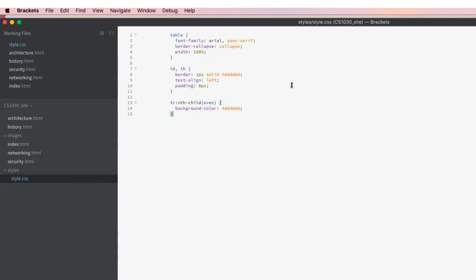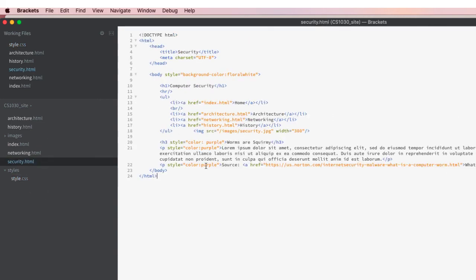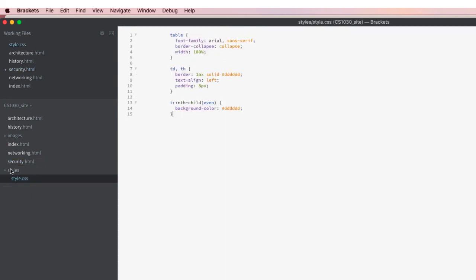But what if we want to style our paragraphs? Well, let's go and see. How did we style our security paragraphs? So we have this inline CSS. I'm going to take that out and make this like a normal web page on my paragraphs again. And I'm going to come into my styles, define my tag here, and it's a P. I'm going to give it an opening and closing brace here.